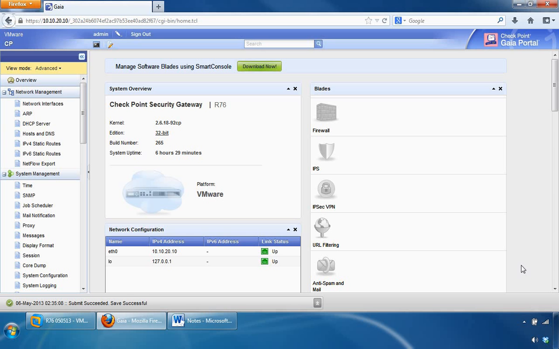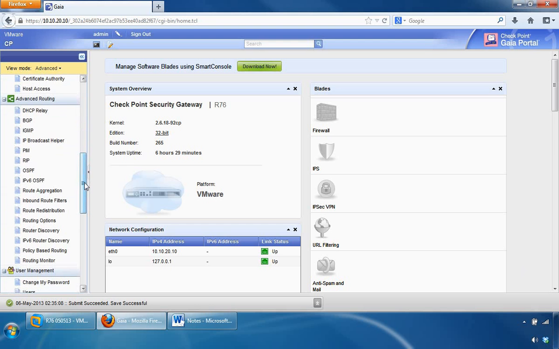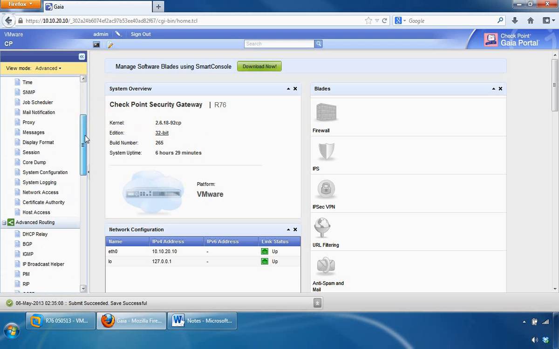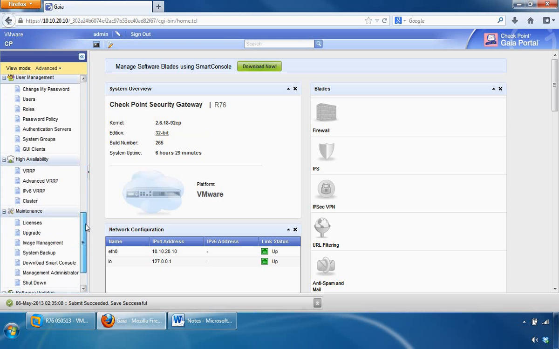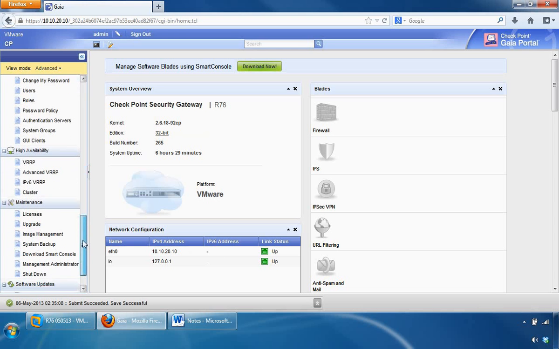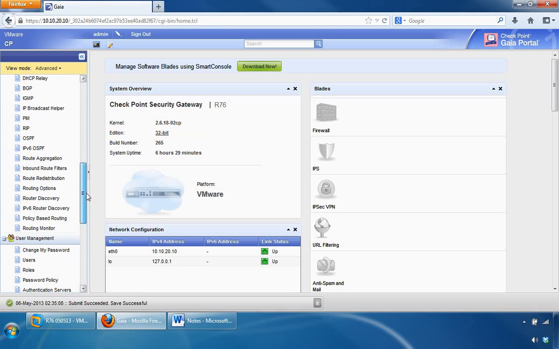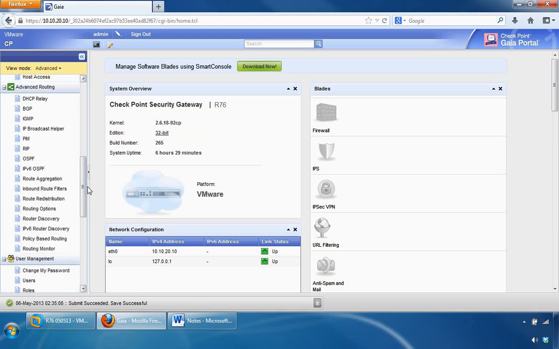In this video we'll be looking at this section, Advanced Routing. I've decided to cover this section only because there's quite a lot to have a look at and cover. In part 3 video we will configure the rest of it. So there's a system management section as well as the 4 sections here, so these 3 as well as the one hiding down here, the software updates section as well. So let's get straight into the video and look at the first section, which is the DHCP relay.